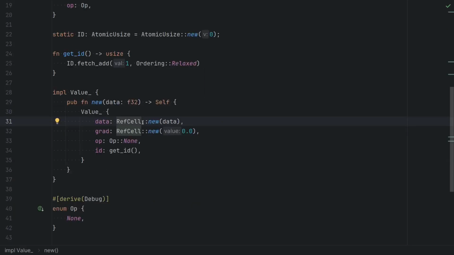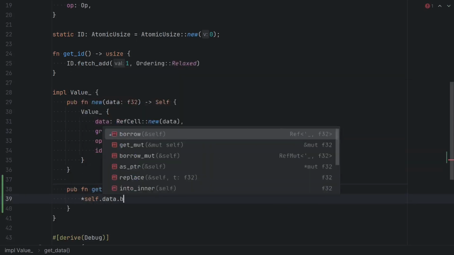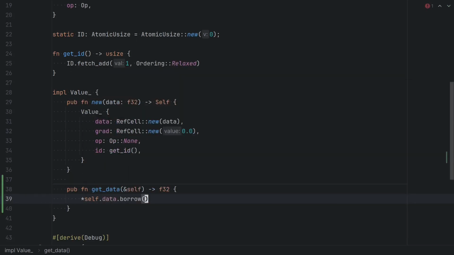Let's also implement a getter method to get the current data. Because data is wrapped inside a RefCell, it would be too verbose to use the borrow method to get the inner value. The implementation is quite straightforward.